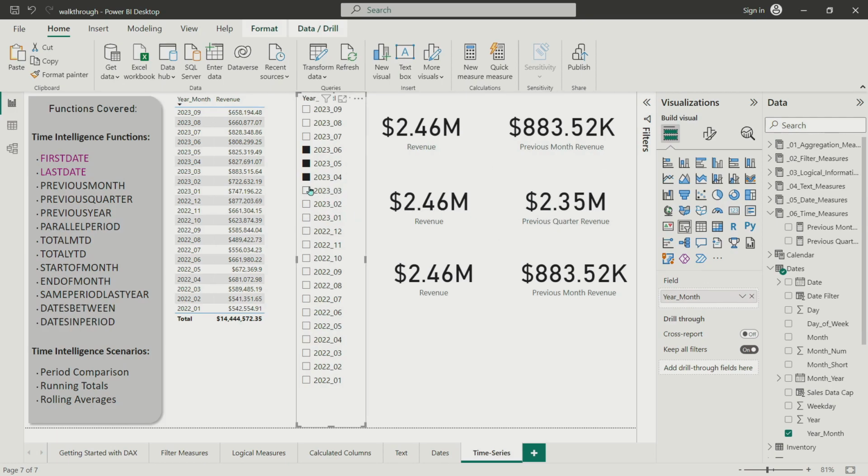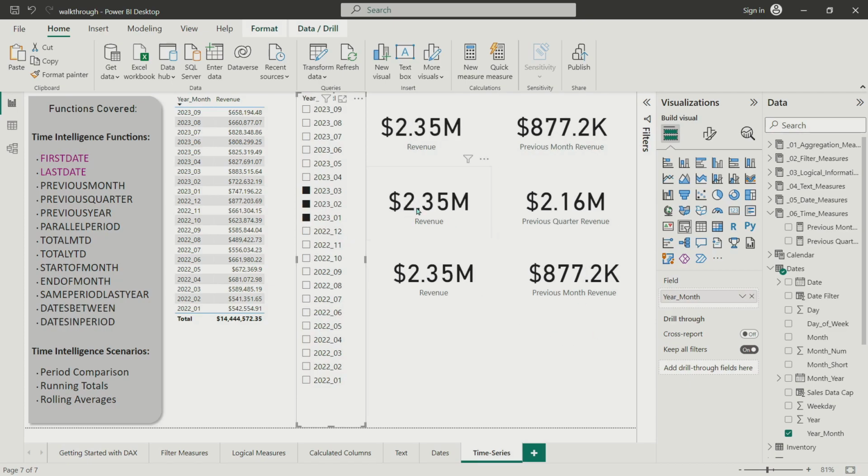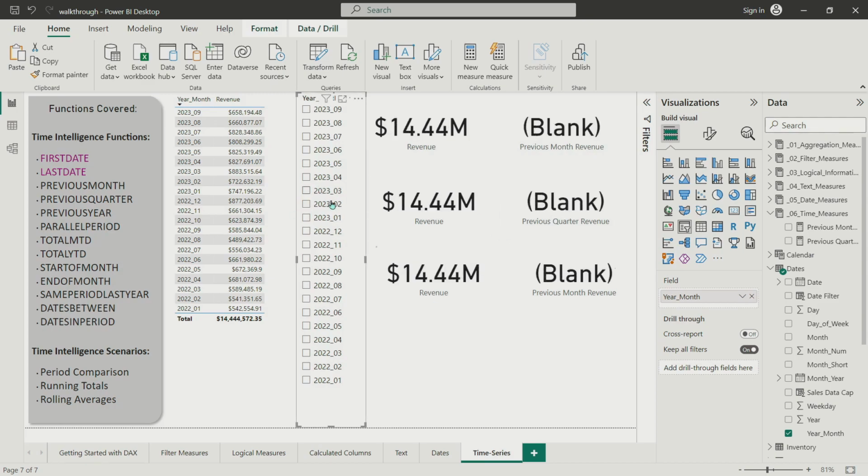So it's looking at Q1 now, which means that when I select January, February, and March from my slicer, the 2.35 million should move over here, and this should then go to December, November, and October of 2022. So let's test that. There's my 2.35 million. There is my 2.16 million. That's how the previous quarter logic is working.